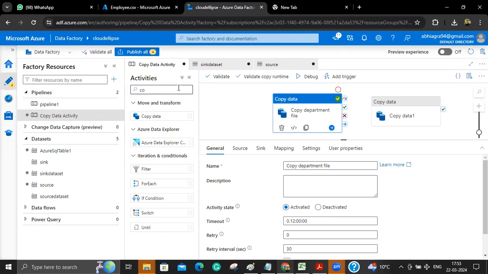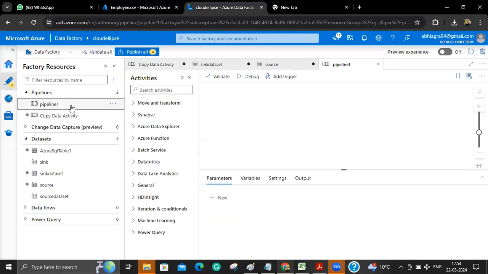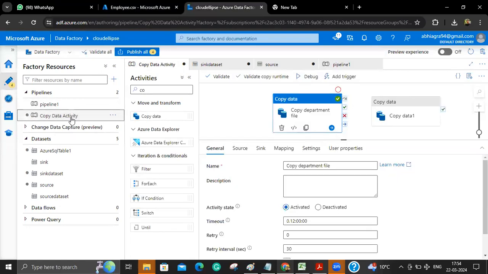Generally your pipeline name should be descriptive, so that from the pipeline name I should be able to understand it. Currently I'm not naming things properly, but going forward we can do it together. That's not a problem. Your pipeline name or your copy data names should be descriptive so that it is understood. Check out the document which I have shared in the group, and then accordingly we can name the pipeline.